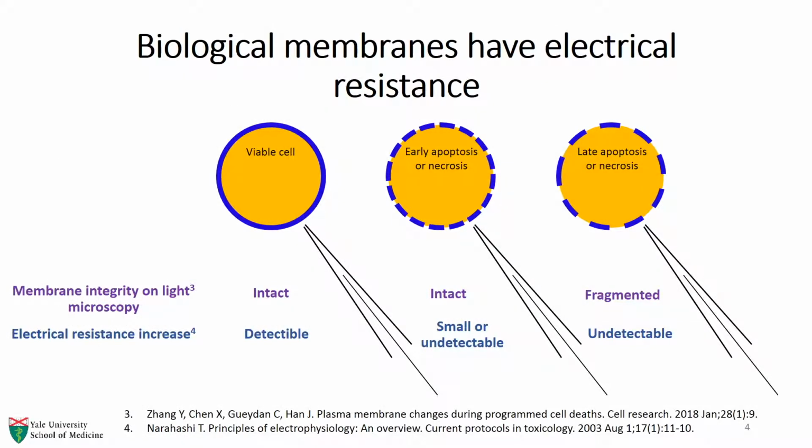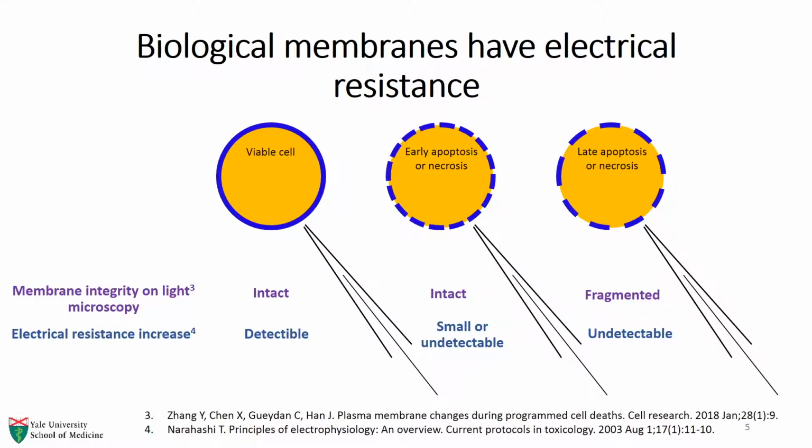Biological membranes act as small electrical resistors to the movement of ions in and out of the cell. Electrical resistance of the ICSI pipette tip can be measured using electrophysiological equipment. When advancing the ICSI pipette into a viable cell that has an intact membrane, a resistance increase should be detected.